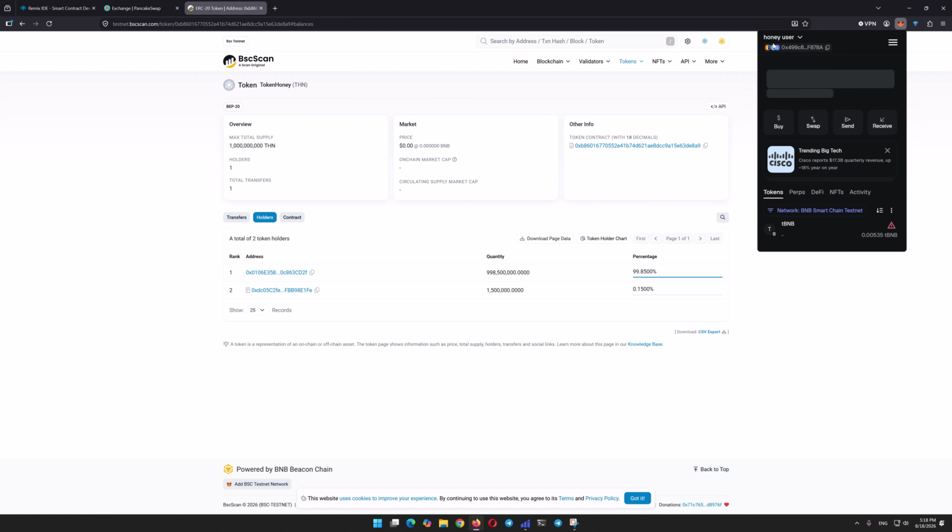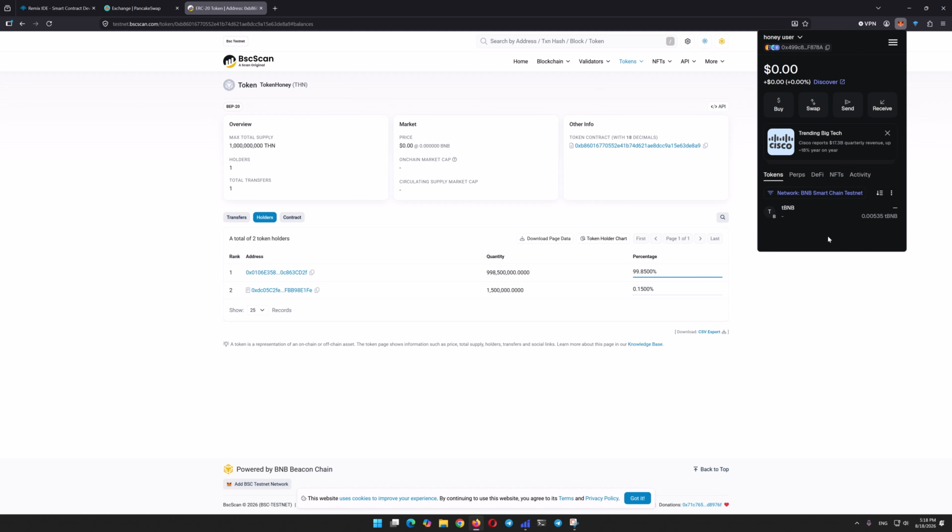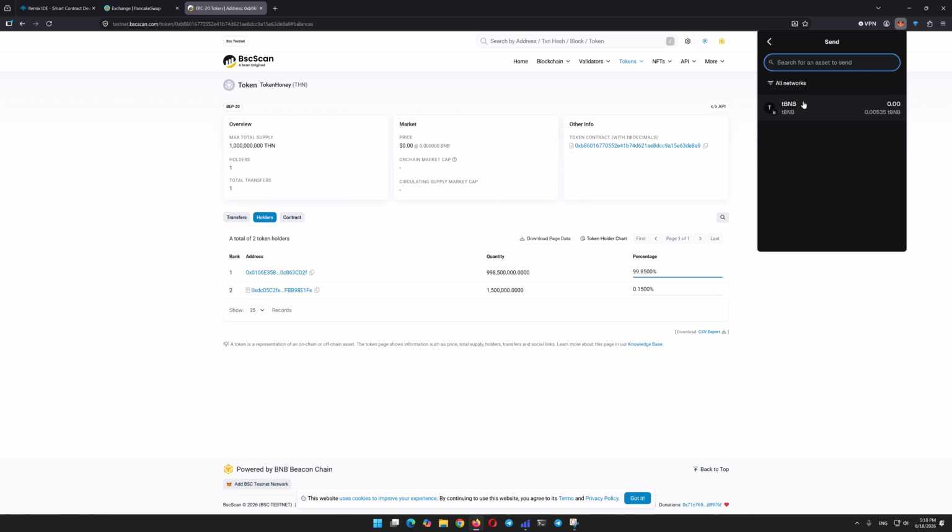Unfortunately, the token doesn't show up in MetaMask. That may be a network issue or just because it's a testnet network. No problem, I will test it through Remix.